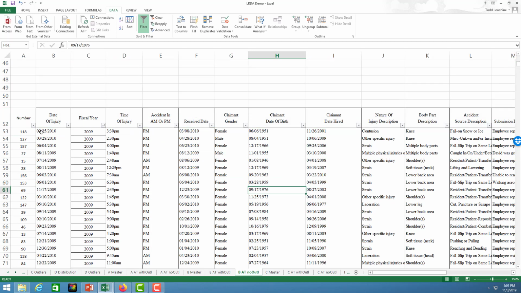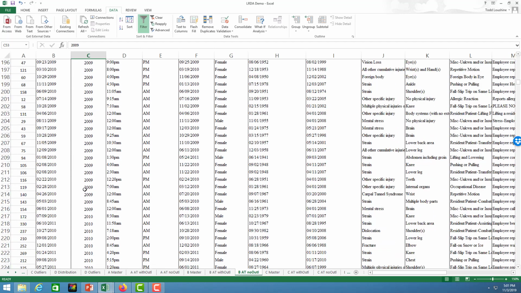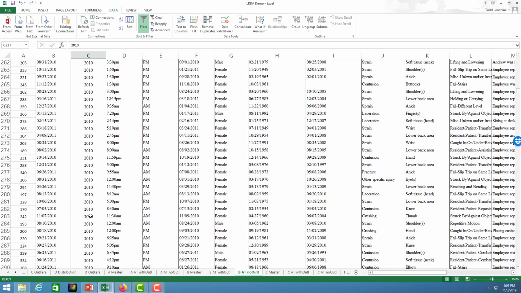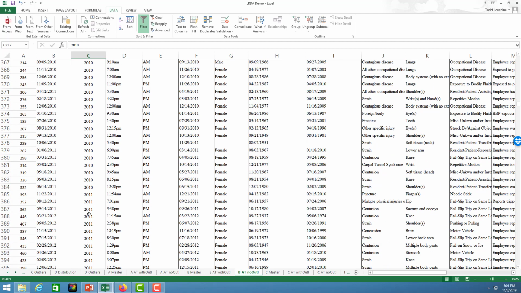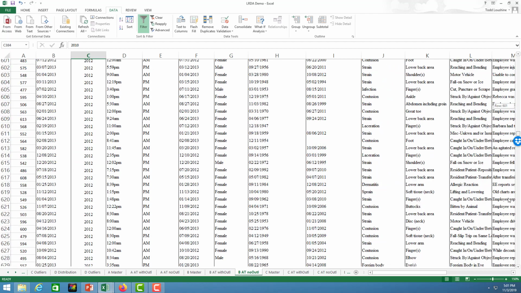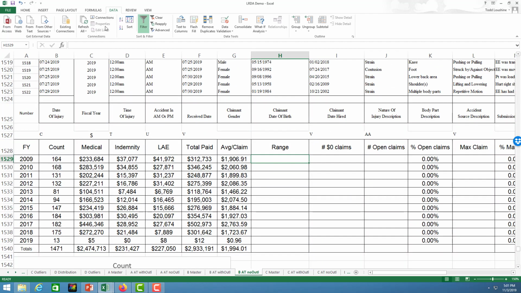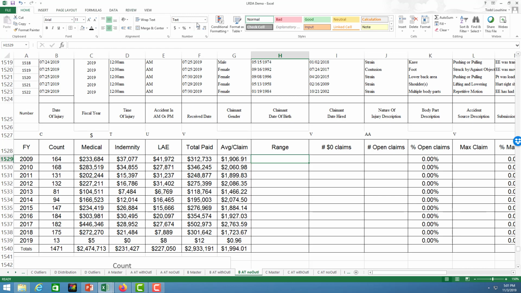So now what I want to do is go through and count. So I've got row 53 through, I'm writing it down elsewhere, 53 through 216, and then 217 through 384, so on and so forth. And I'm going to come down here and put those in quick. Make sure they're text. They are.